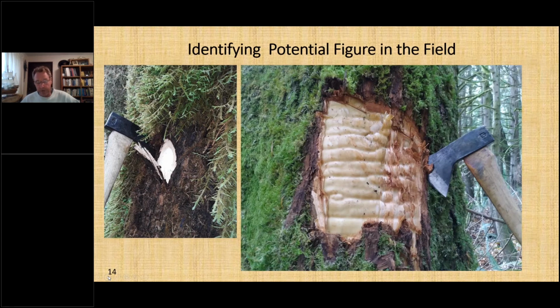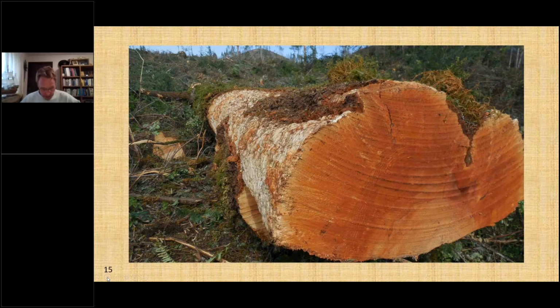A little bit better way to know if you've got figuring, especially at the time of year that we're getting into right now when the bark is getting a little bit loose from the tree actively growing in diameter, is when you cut a tree down and pull it out a little bit and a bunch of the bark pops off of it. And with that bark knocked off, you can get a much better look at the tree and a lot more of the surfaces.